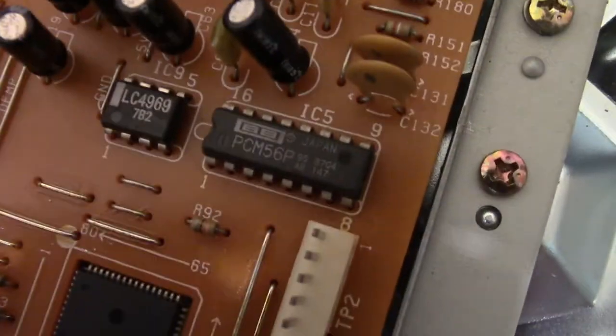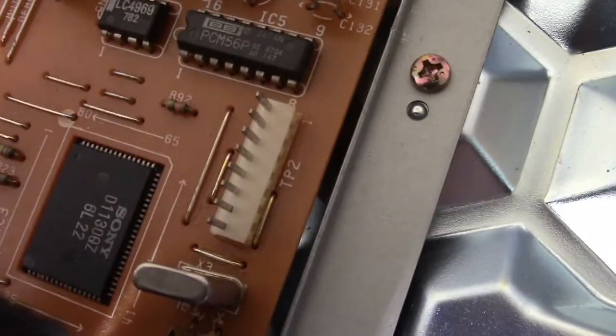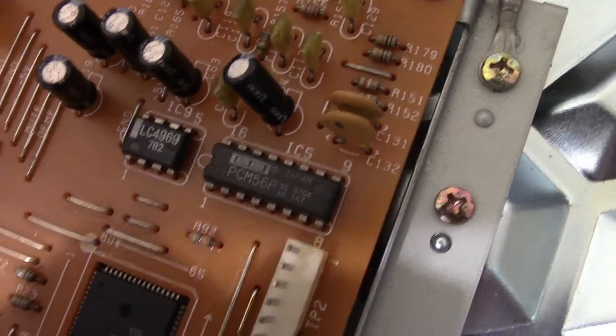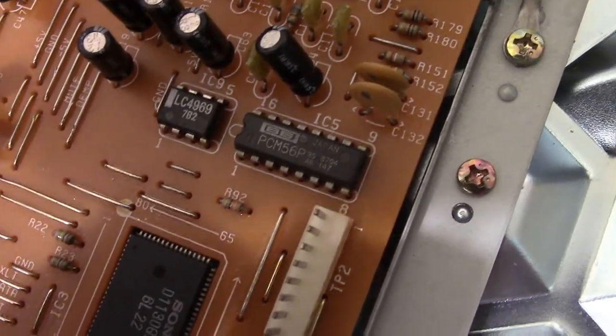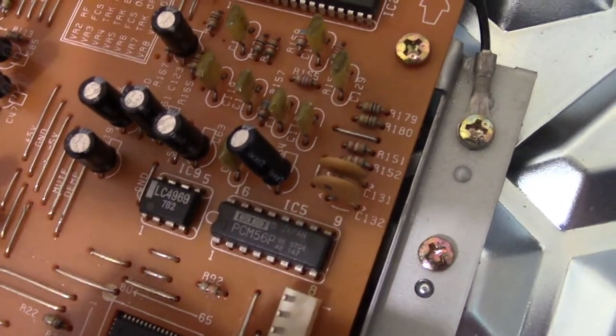Then we have PCM56P with a BB. Okay, I think I read that this is a Burr-Brown DAC in here, which I don't know if people who are more knowledgeable of things, if this is a particularly desirable one or it's supposed to sound nice, but there you go.